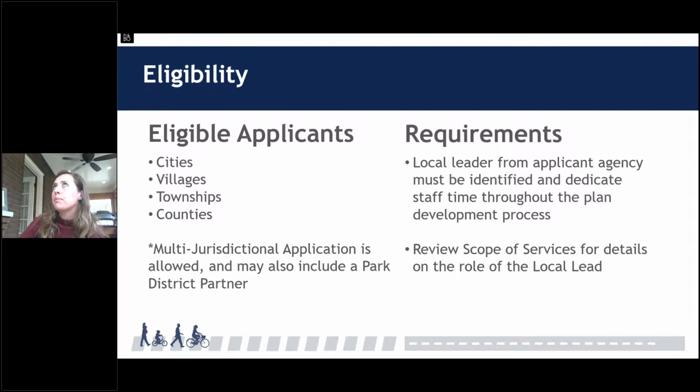And then projects that are eligible to come to the ODOT Safe Routes to School program would, if they came through an AT plan, obviously still have to demonstrate that they would connect kids to school. So it's not that every project in an AT plan would be eligible for the ODOT Safe Routes to School program, but it's entirely possible that your AT plan would be outlining projects that are going to support students in getting to school and would be potentially good projects for the Safe Routes to School program.